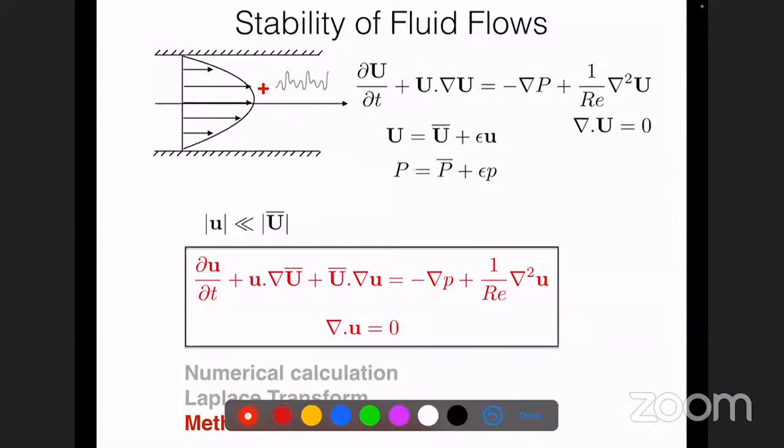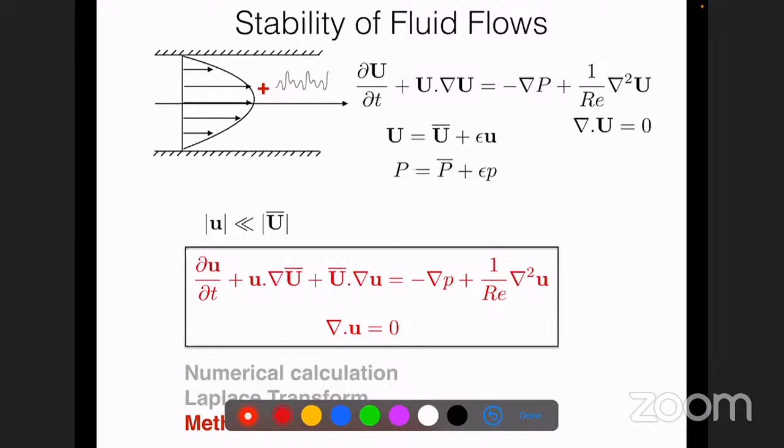Right now, we are just looking at the problem where the base flow stays as it is or evolves in its own manner. And you are just asking the question, how would the perturbations get influenced by the base flow? Assuming that the base flow is a completely invariant thing, which doesn't care how the perturbation evolves.